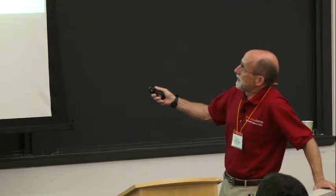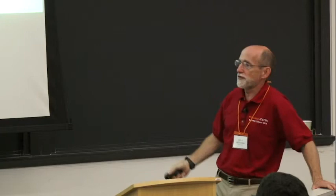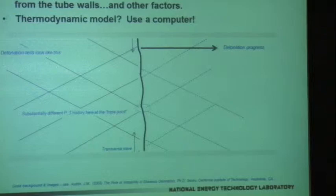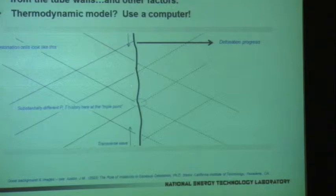And then the thermodynamic model: if I want to capture what happens to the particles, their thermodynamics, I have to know their history moving through all the different portions of that wavefront, because they have different histories. The ones in here went through a little bit higher pressure and their neighbors went through a little bit lower. How big an effect is that? I don't know, but you need to actually go down and track it, and we'll see how that's being done in a variant of this in just a minute. So, a lot of details that we won't cover today.